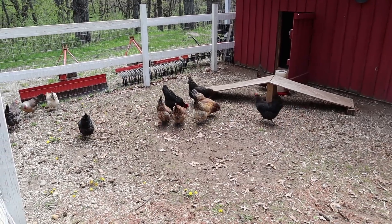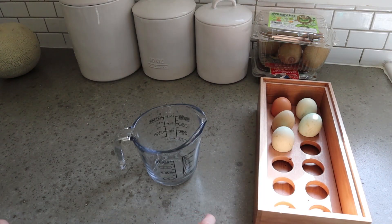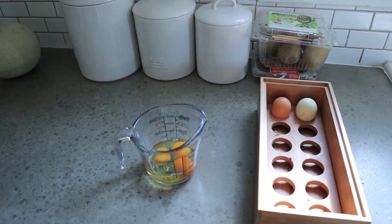The first way that our chickens pay for themselves is obviously by laying us eggs to eat every day. Eggs are a generally really affordable form of protein and very sustainable. We use primarily egg-laying birds, so we get roughly an egg every other day from our chickens, depending on the breed and age. These days everything is going up in price, eggs included, so we are saving more and more. We don't pay a whole lot for feed because we free-range our chickens and feed them a lot of kitchen scraps.